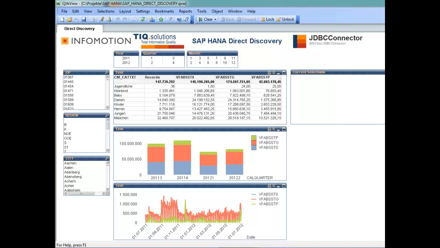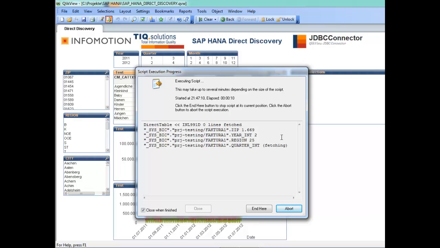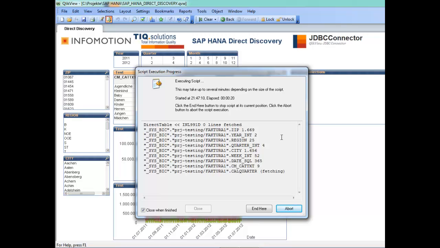And if we reload it, the direct discovery queries will retrieve all distinct values for every dimension field for the explicit columns you have specified in the select statement. And you can use those as dimensions in list boxes or to connect to other tables as a key field.